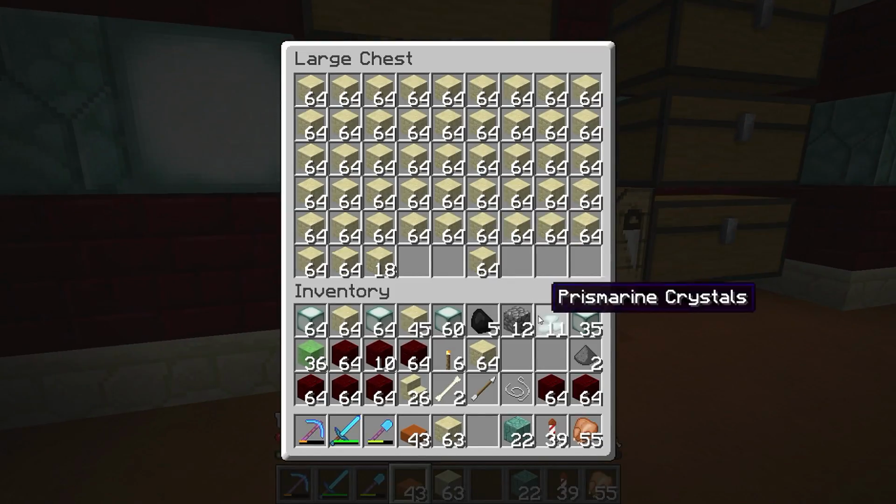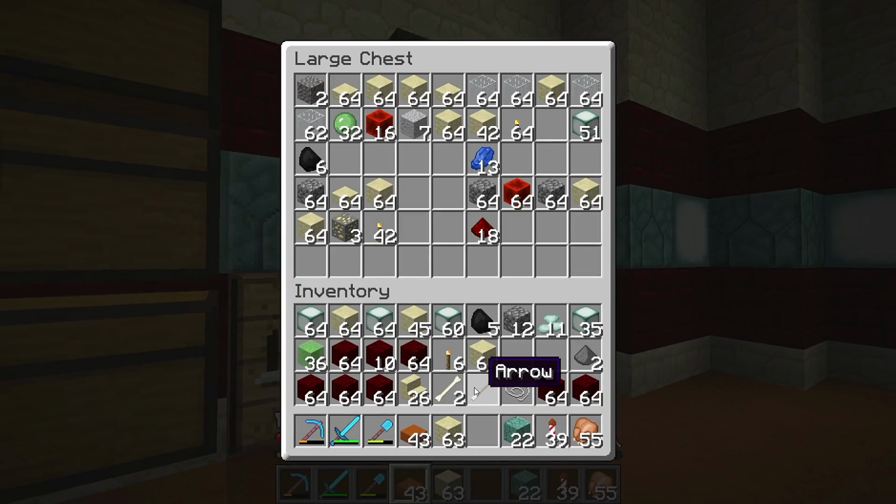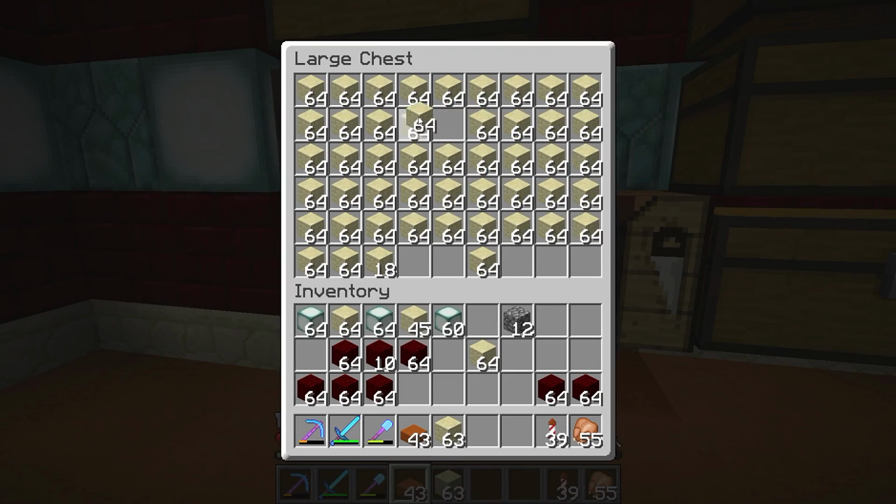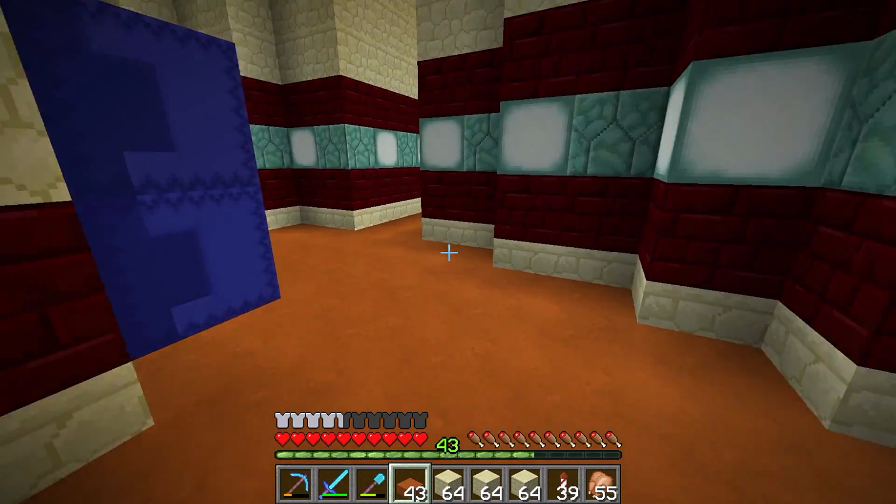Okay, so what we need to do now is we're going to need a ton of sandstone, which is no problem because there's a ton here. We'll get rid of this junk here. Boom, boom. Like, literally, we're going to need sea lanterns. We don't need slime blocks for now. I should have put those where they belong. And just grab a bunch of sandstone.